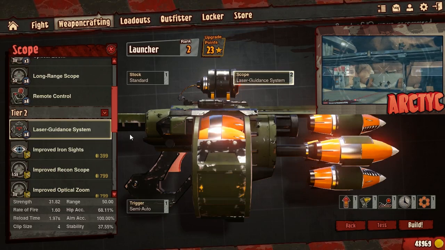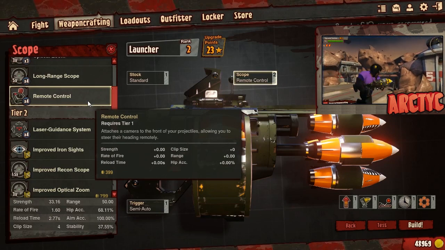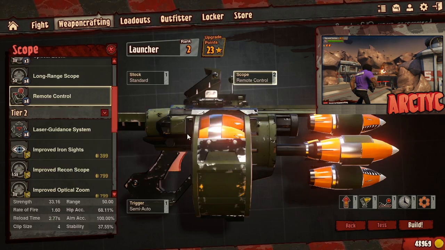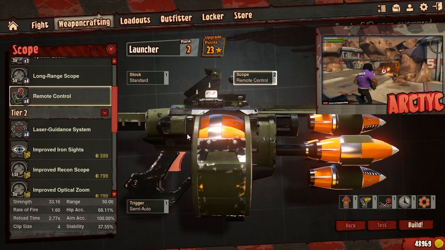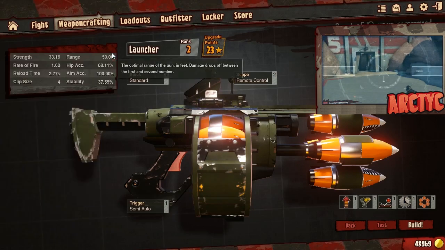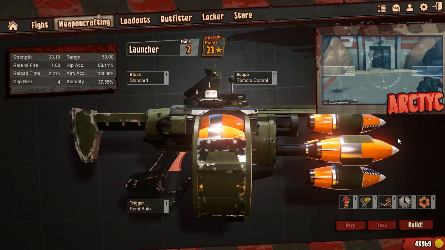The other cool and unique scope is the remote control, which allows you to assume control of the rocket as it flies through the air. You're going to be vulnerable while you're flying that rocket, of course, but it can be good on certain game types like Death Snatch and Jackhammer, depending on your location on each map. Now, if you're playing Jackhammer, you're probably going to be on defense. I don't think it would be wise to be trying to move offensively with a remote control guided rocket.